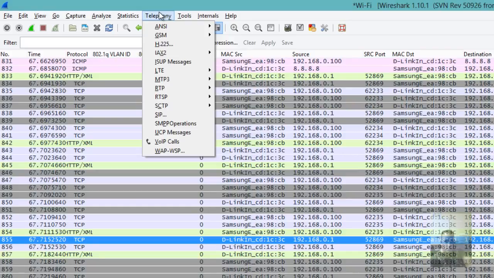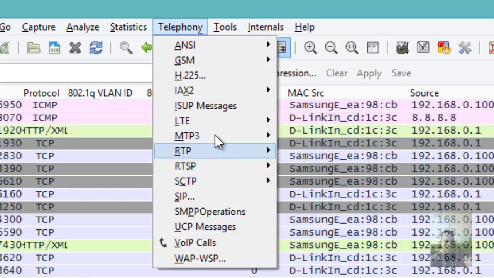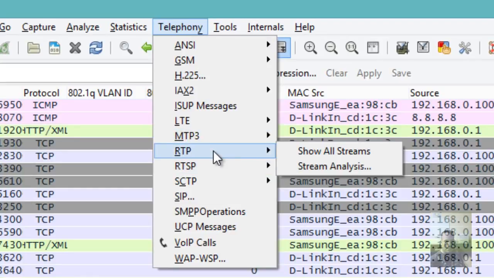Telephony, on the other hand, is something that I use very frequently. RTP, and I can't cover it all in this video, but it gives me the ability to show every RTP conversation, so every audio call within the packet trace.